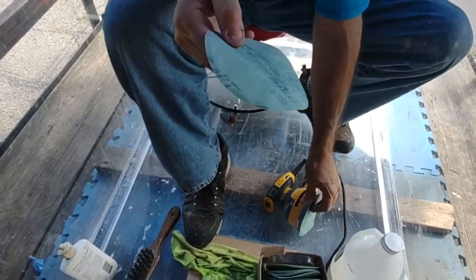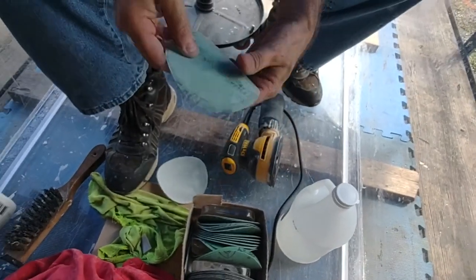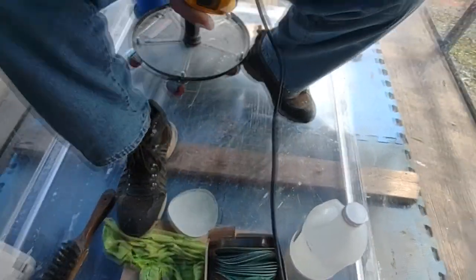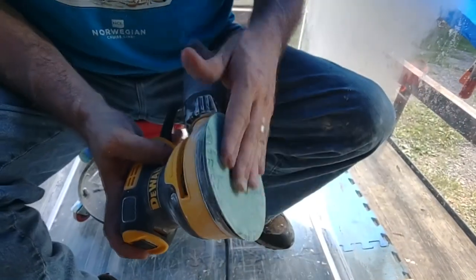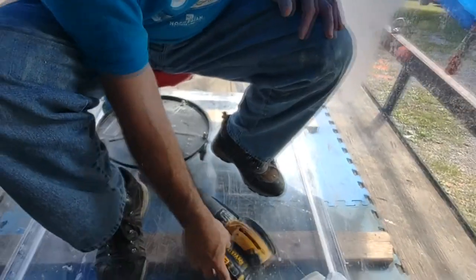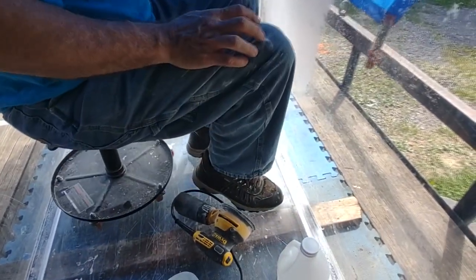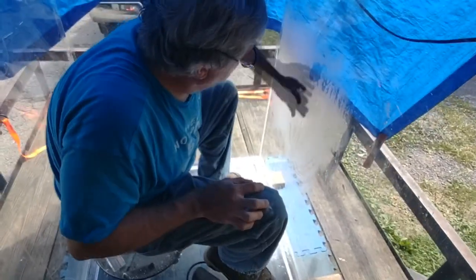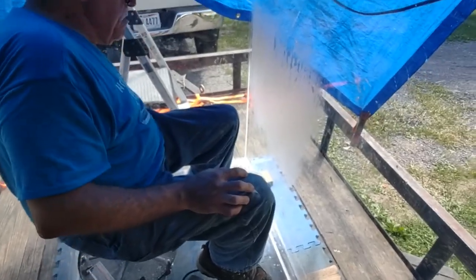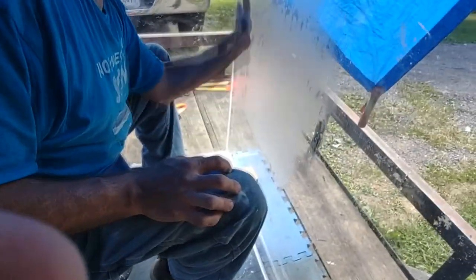And then wet it and do the same thing. And that's the final process before buffing. So obviously 3,000 or 4,000. Yeah, you could just go 3,000 or 4,000, but we just don't do that. It's not in the union contract.